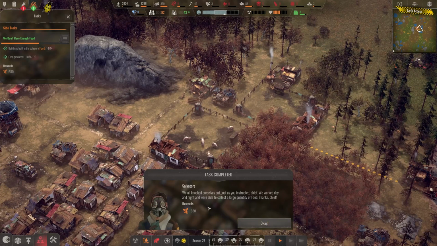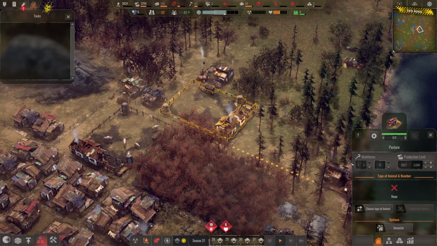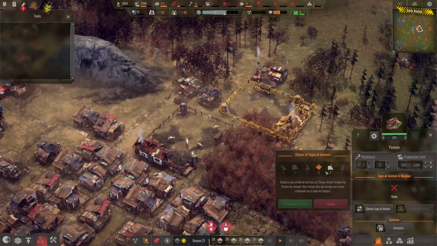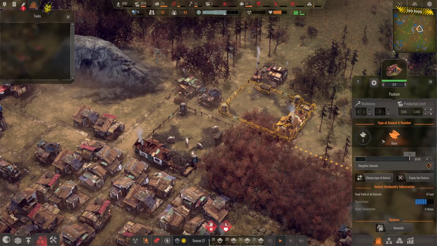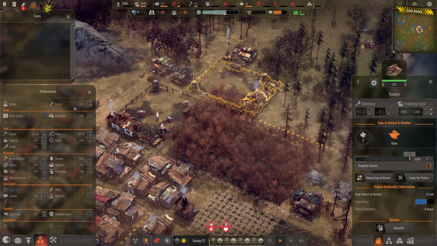Very good. Pasture is finished, quest is finished, and we get the food there in addition. And we have another pasture now. We can choose the type of animal. Let's go for hares. Right, we have 2 hares already. Let's bring them over there. So we have one with the buffaloes and one with the hares.